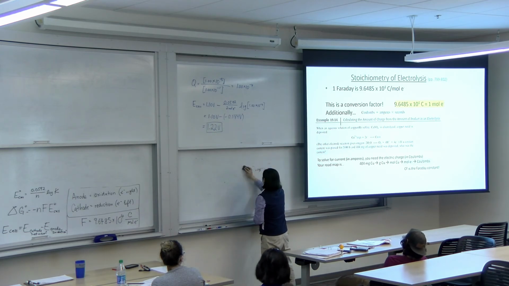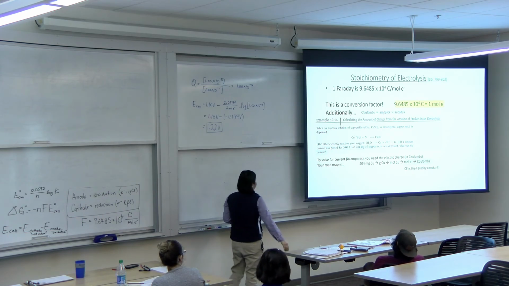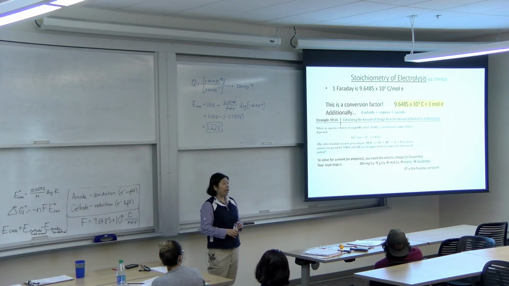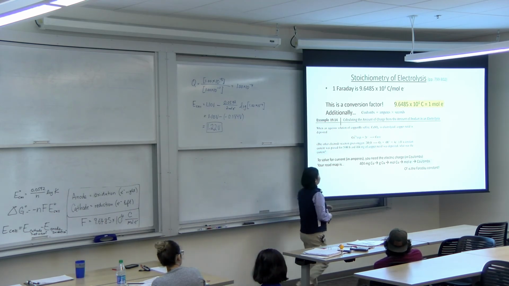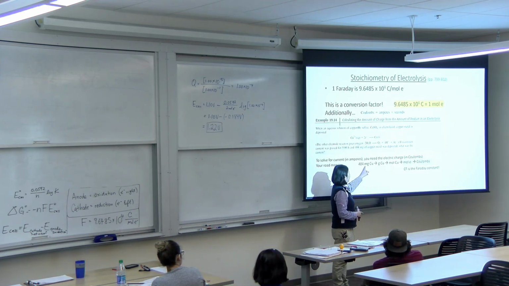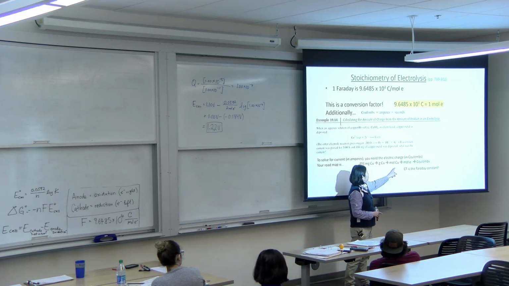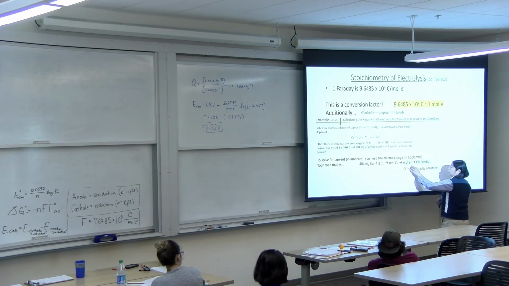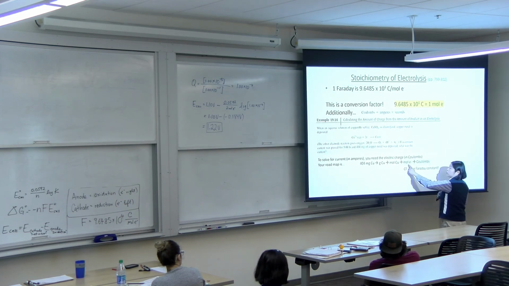All right. It is a unit for current. Okay. And again, you might be like, oh, Dr. Chang, this is too much physics. Actually, this is just chemistry because it is just a conversion factor problem. 404 milligrams of copper was deposited. Can we convert to grams? Sure. Can we convert from grams to moles? Sure. Can we convert from moles to moles of electron? Sure. 1 mole of copper will give you 2 moles of electron, right?